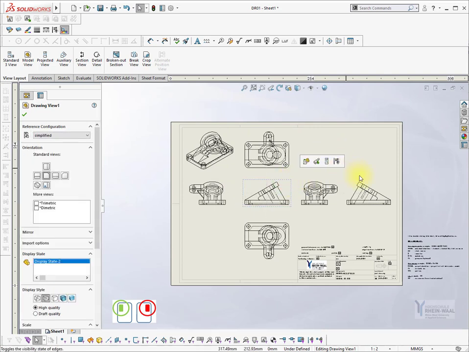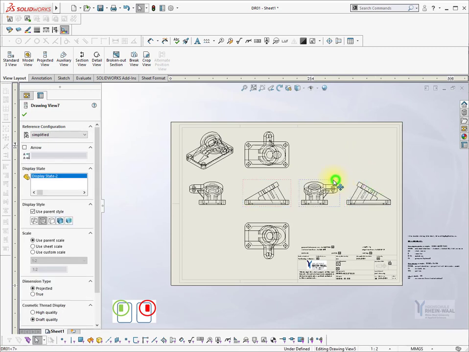It's a bit tight on the sheet. Usually you would need more space for the dimensions to add, but in this case we don't put dimensions on the sheet.